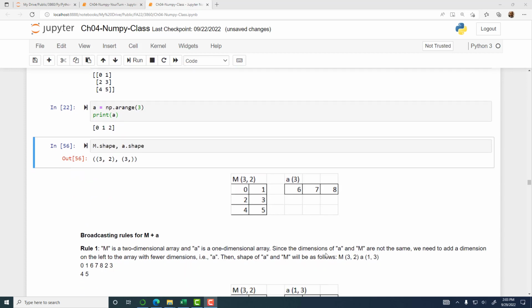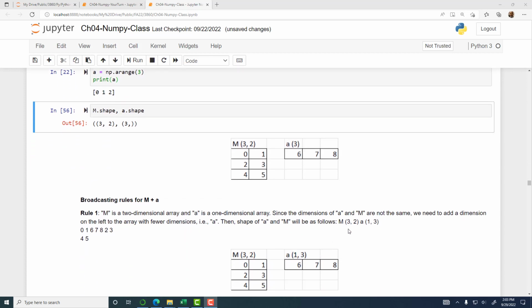Now when I apply the rule, you again do the same thing: A has a smaller number of dimensions, so you add a new dimension, this becomes 1, 3, okay? And the next step is, since the shape is not the same for the first dimension, then you expand. So match it to 3. So 6, 7, 8, 6, 7, 8, right?